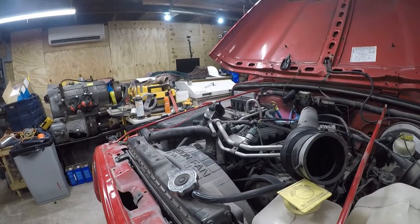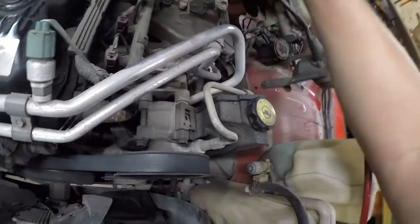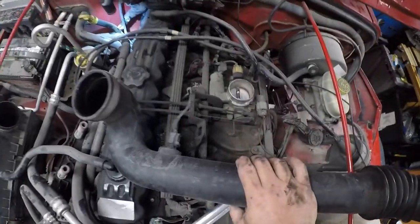Oops. Need to get the camera out of harm's way there. That's a pretty good indicator, and I don't think so. One of the other things that was suggested was to test the fuel rail, but I don't see a test port on this fuel rail. The manual says there's supposed to be one, but again, I don't see a test point. It's not here, and it's not in here where it's supposed to be, and I don't see one back there either.